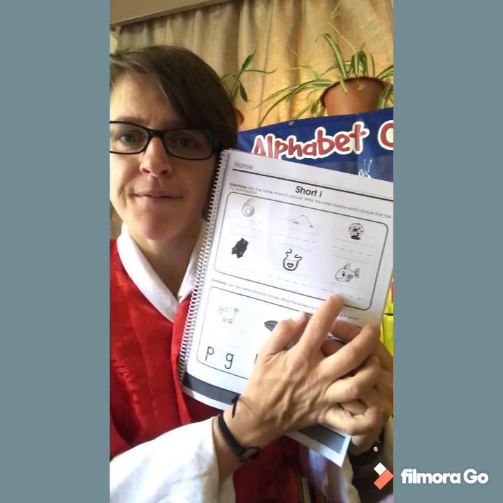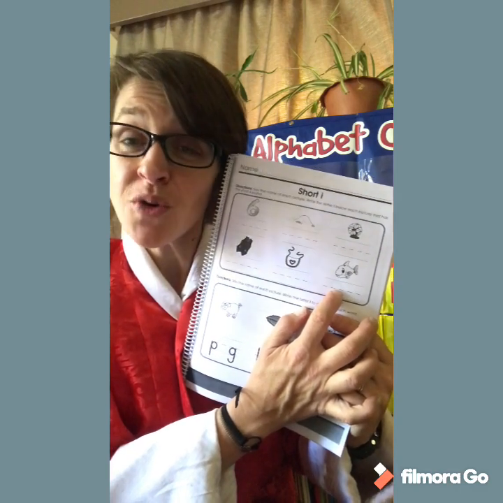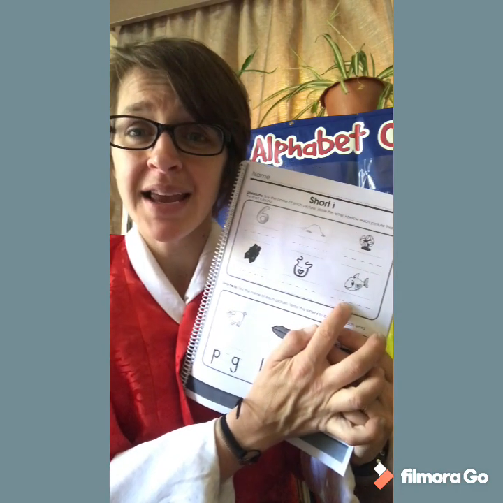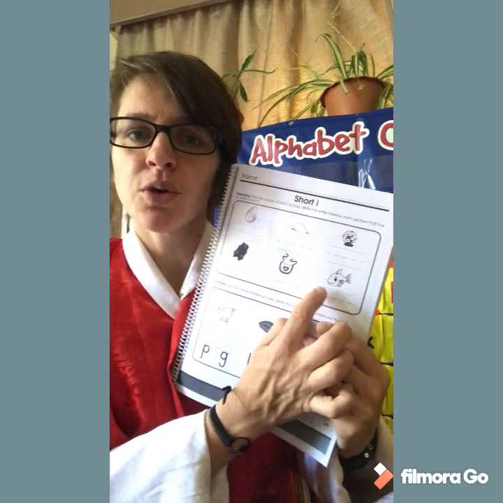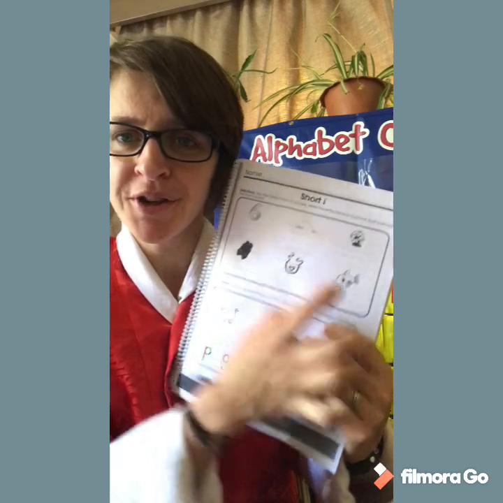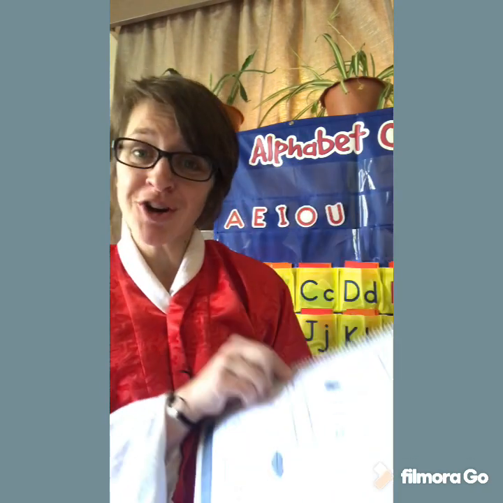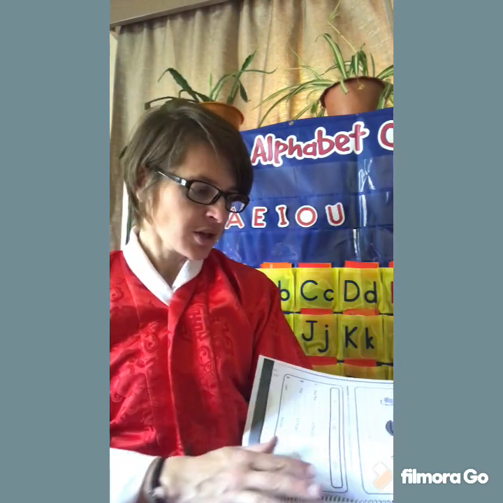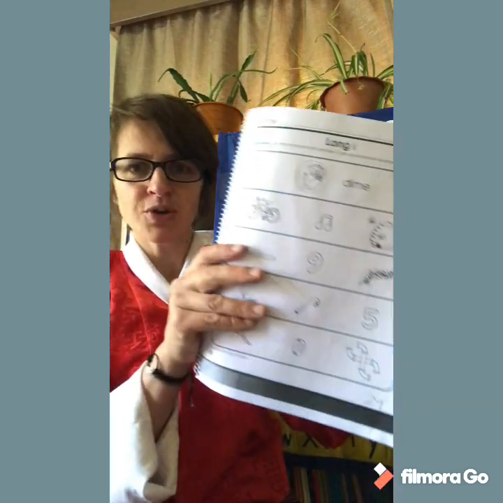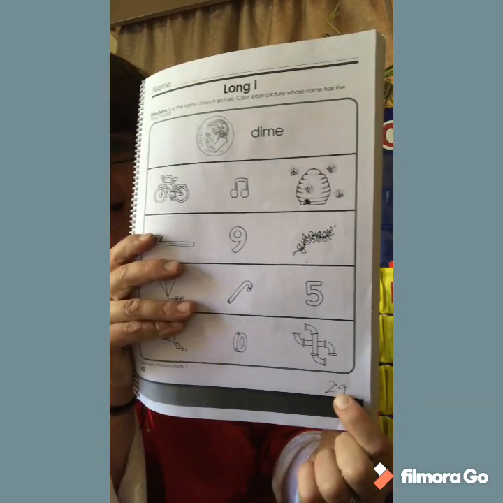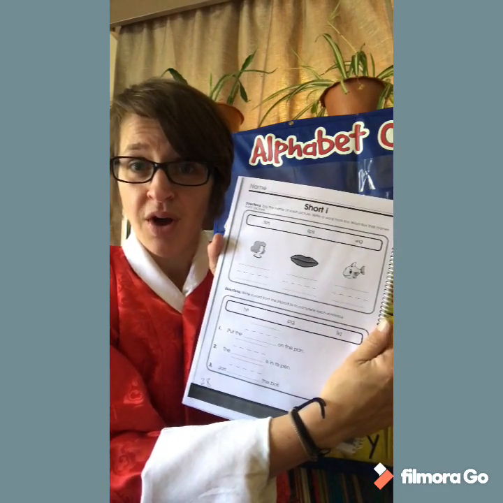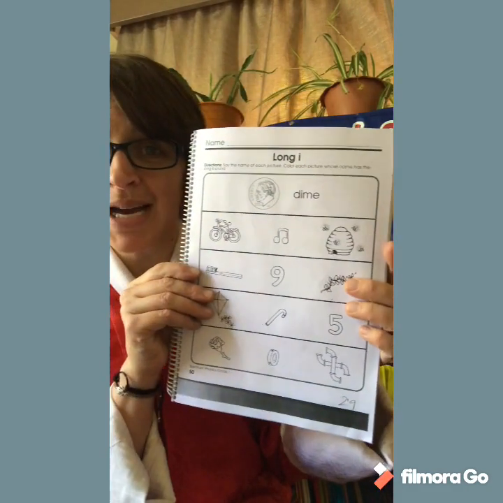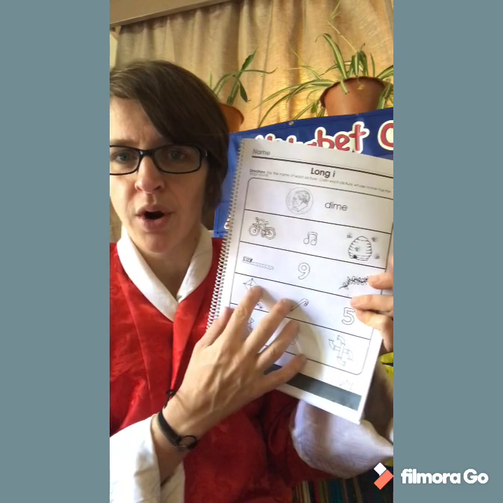Fish. Do you hear the short I sound in fish? Yes. So write the letter I under the fish and turn the page. We're going to turn a few pages, and I want you to go to page number 29. You can do page number 28 at home on your own, all right? And then on page number 29, I'm going to teach you some of these words.